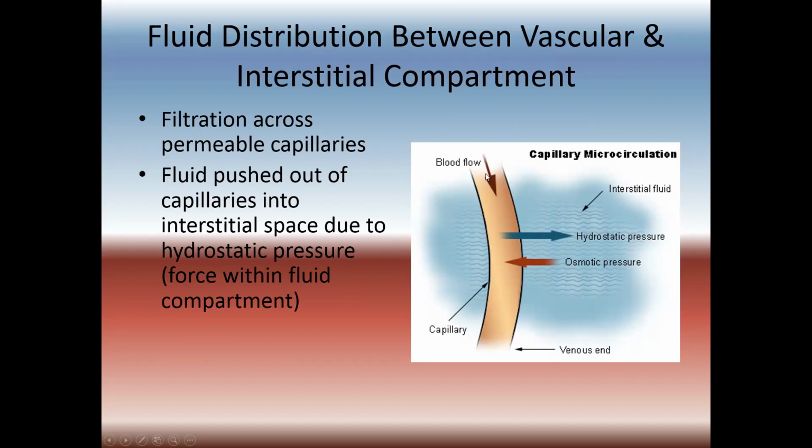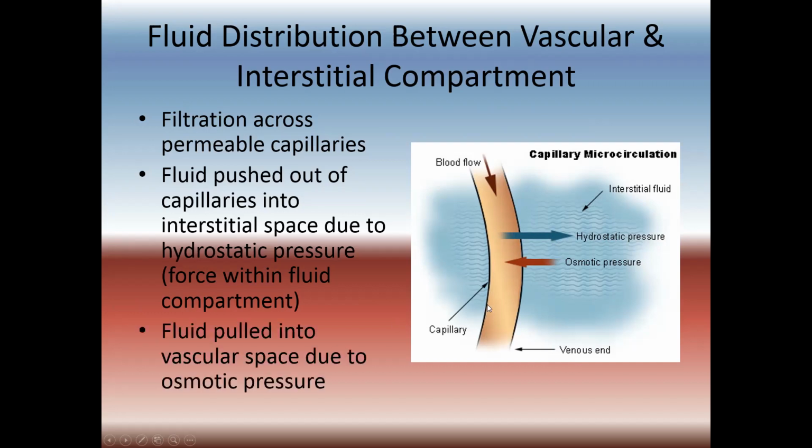So if we have too much blood within our blood vessels, that's going to push the fluid out because it's going to increase the hydrostatic pressure. And we said we have albumin within our blood vessels, and that's going to cause what's called an osmotic gradient. It's going to pull fluid into the blood vessels because of the osmotic pressure. So fluid is constantly being pushed out when our pressure gets high, and then it comes back in because the protein pulls it in, and we call that the osmotic pressure.